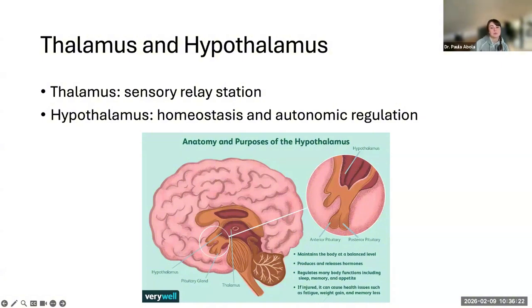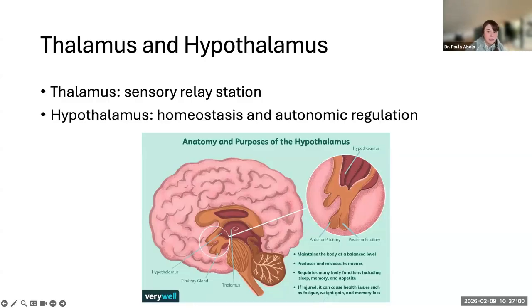Beyond simply relaying information, the thalamus helps regulate the flow of sensory input based on cognitive demands and arousal states. It works closely with the cortical and brainstem systems to determine which signals are amplified and which are suppressed. Damage to the thalamus can then lead to a wide range of symptoms, including sensory disturbances, attentional deficits, altered levels of alertness, and disruptions in the sleep-wake cycles.